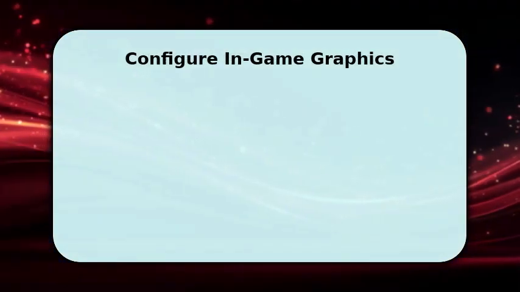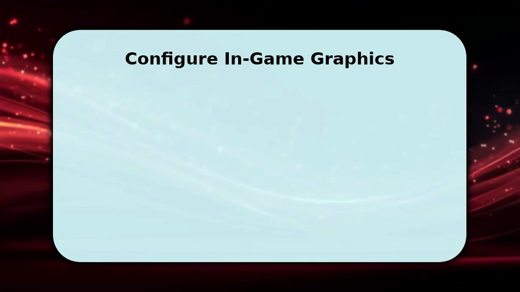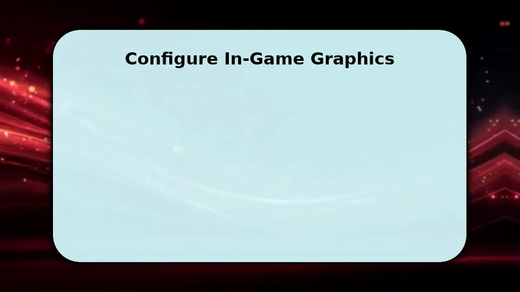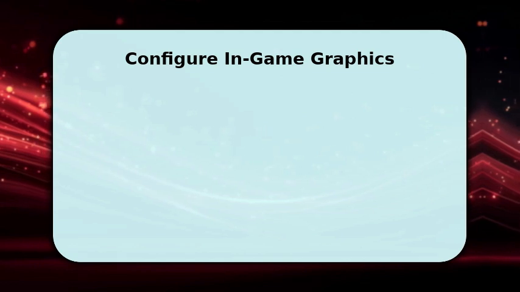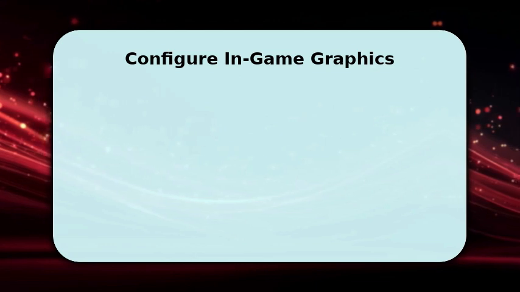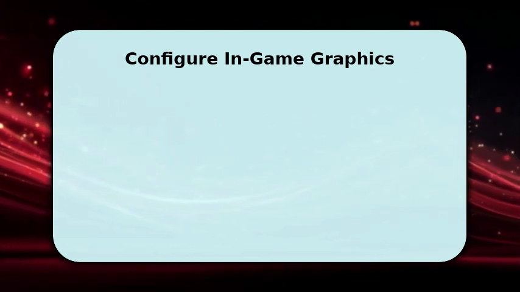You now configure GTA 5 itself to use the GPU efficiently. Open Settings Graphics and pick your monitor's native resolution. Higher resolution uses more RAM but improves clarity. Set texture quality based on RAM, high for 4.6 GB, very high for 8+ GB.